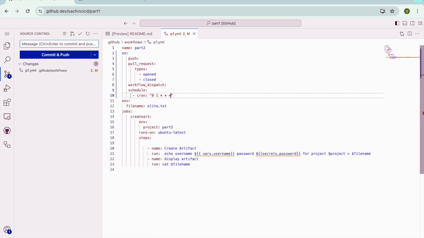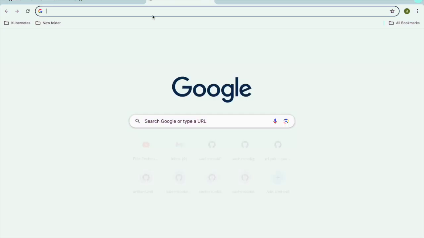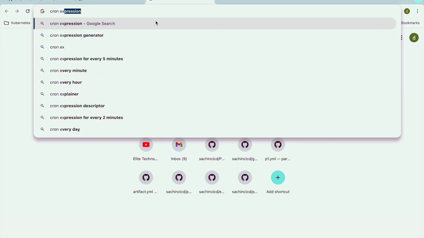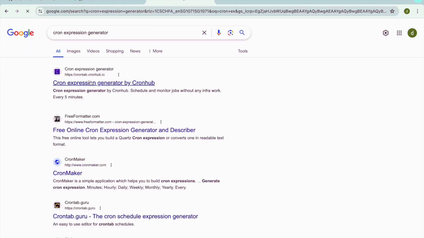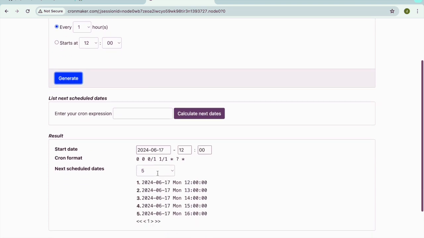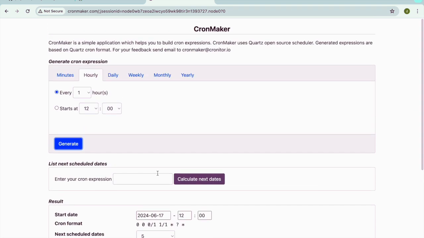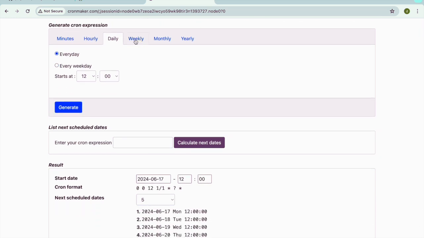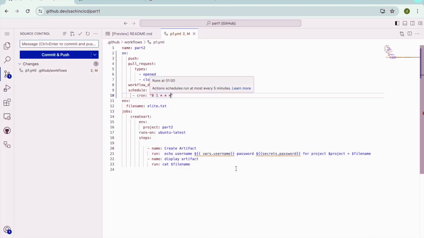So based on your requirement, my advice is to go to a cron expression generator. Cron maker is good. You say hourly once and it generates. Daily one generates. Based on your requirement you can define it out there.